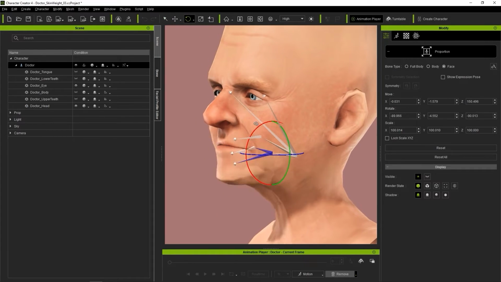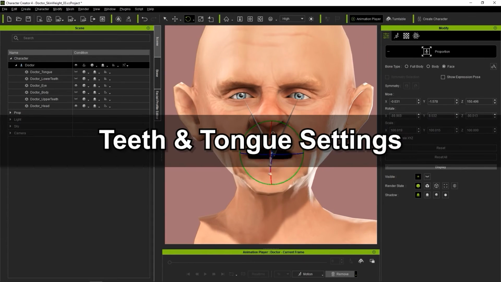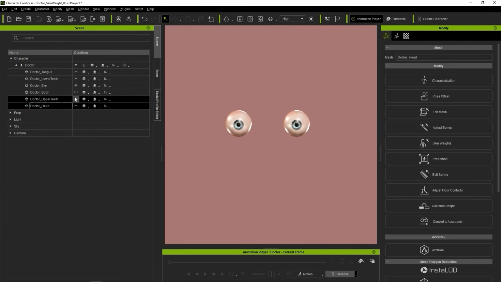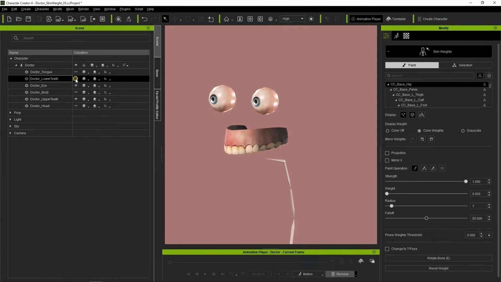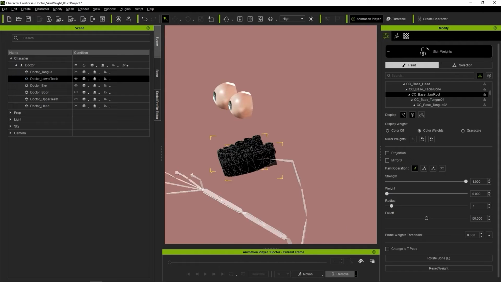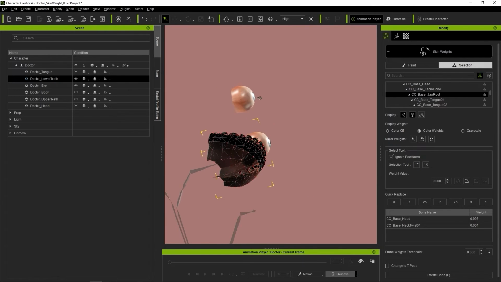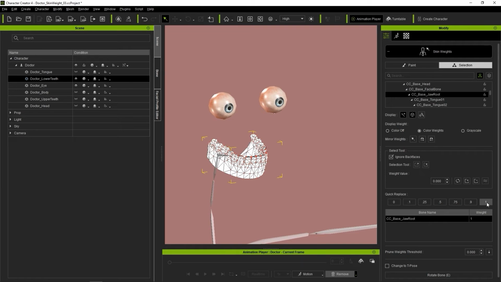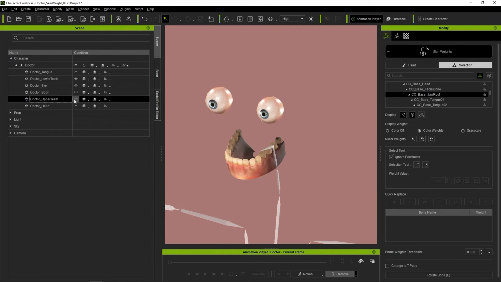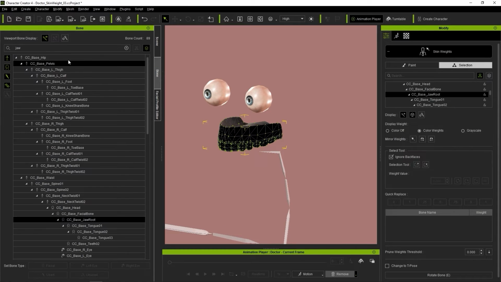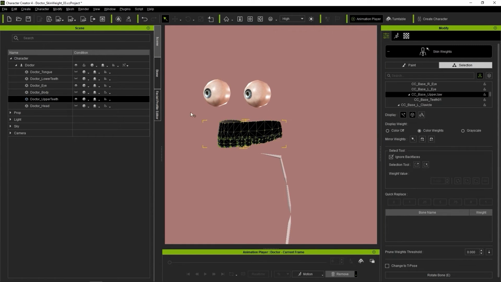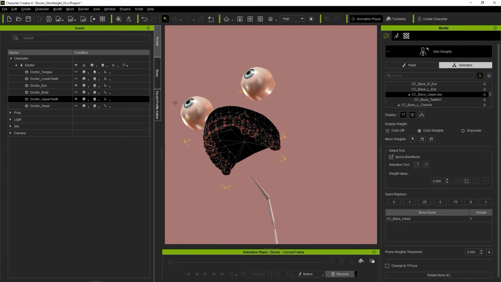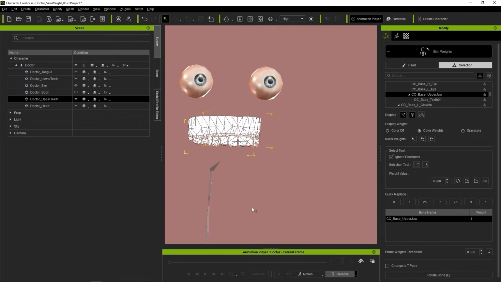The last thing you want to do is bind the skin weight for the teeth and tongue. So this time, I'll hide all of the meshes except for the lower teeth and enter into skin weight mode. Since the lower teeth will follow along with the jaw movement, we want to again select the jaw root. Again, I'll use selection mode to ensure all of the vertices for the lower teeth mesh are selected and set the weight value for the entire mesh to 1. Same thing goes for the upper teeth, but in this case, we want to have the upper jaw selected instead. To test them both out, we'll go into proportion mode and rotate the respective bones.